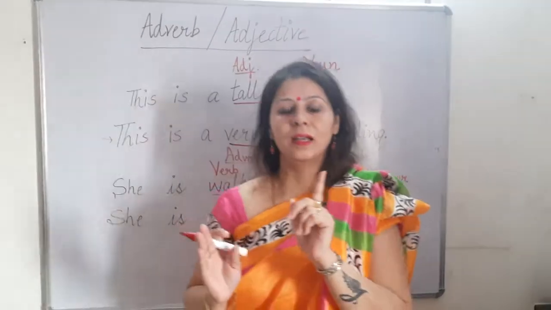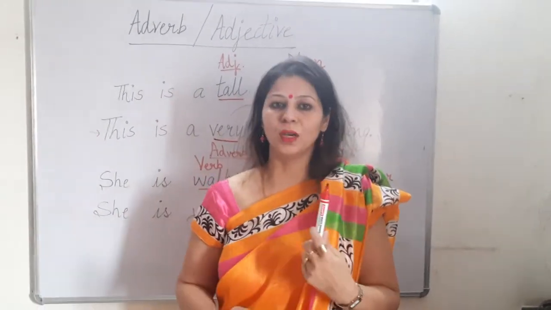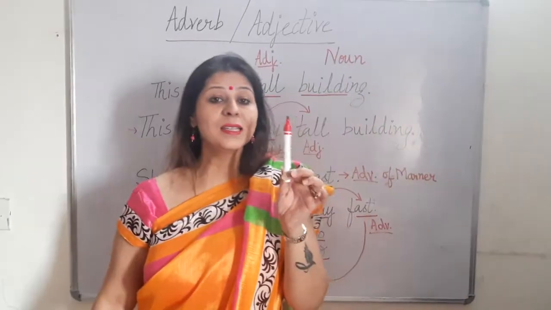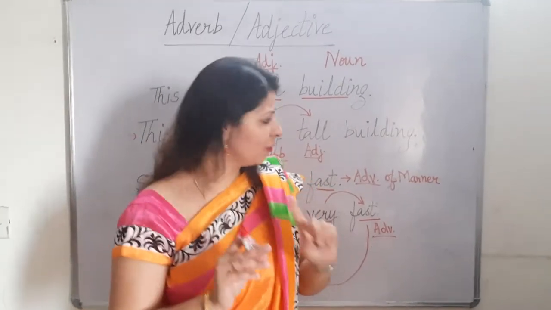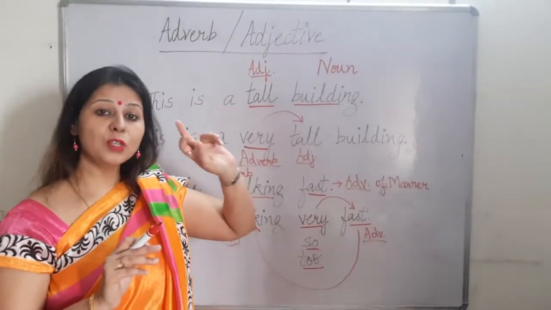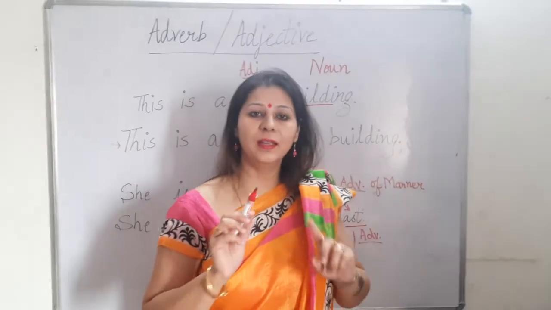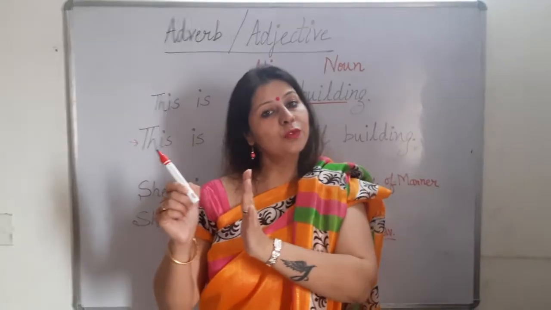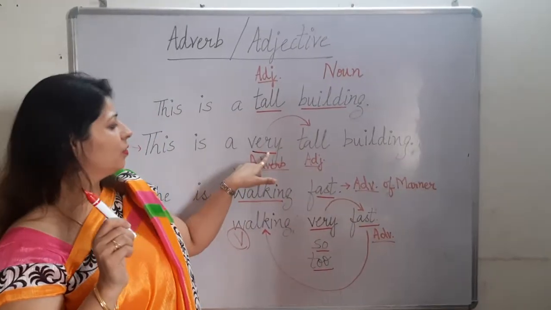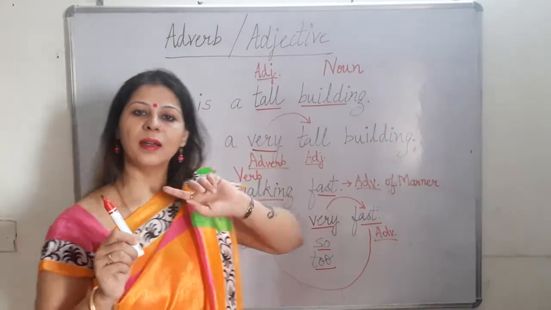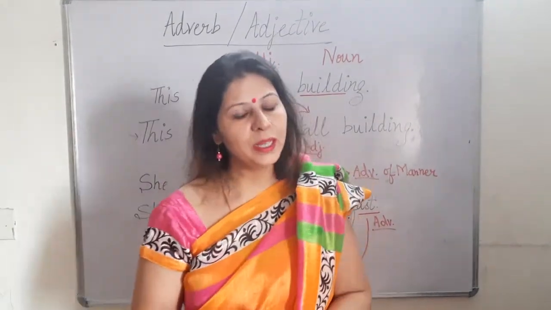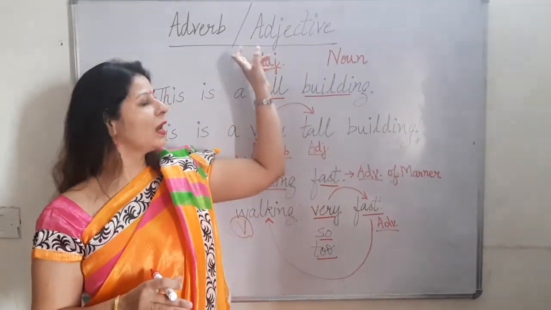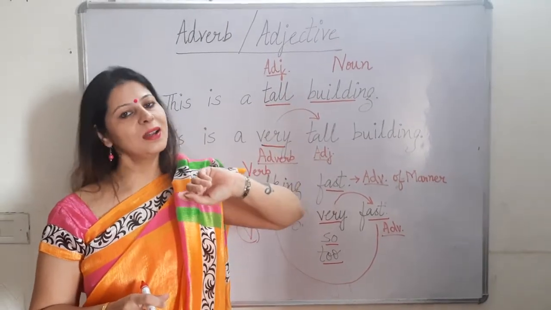Alright. Similarly, I'll take one example. The pen is beautiful. Now here beautiful is not an adverb because it tells you about the pen. It is describing this noun. Okay. So don't get confused. Similarly, tall and beautiful, they are adjectives. They are telling you about a noun. But when you say the pen is so beautiful, then the word so, or the word very, they become your adverb. So that is all for today. Please focus on these things, that how do you differentiate between an adverb and an adjective in your sentences.